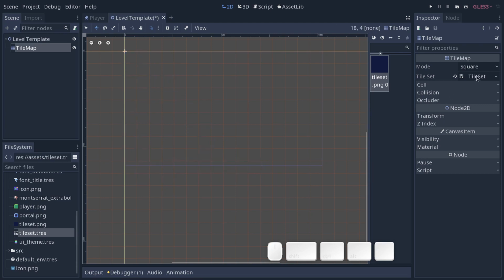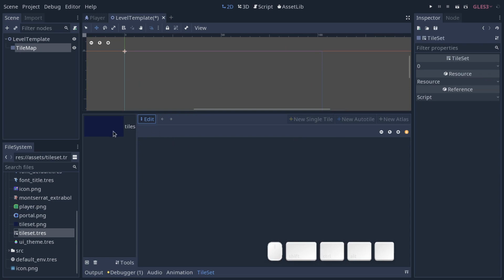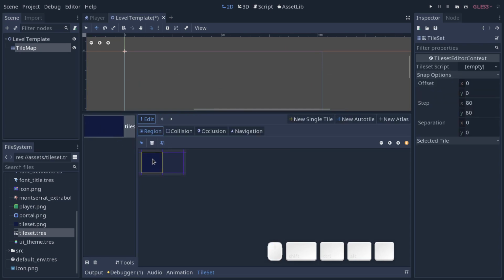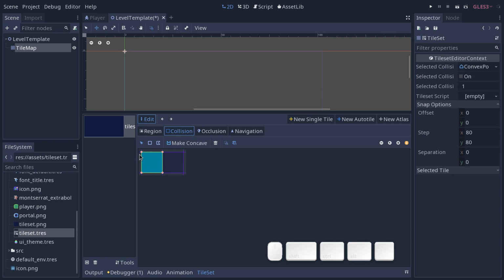But first, let's click back on our tile set resource to finish editing it. So you select the texture, you select the cell, like the single tile that you have here, and we will add a collision to it. This will make our character stop against the walls and the floor. Click the collision tab, select the square, create a new rectangle icon, and this will automatically, when you click inside of your tile, create a square or a rectangle that fills the entire tile instantly.